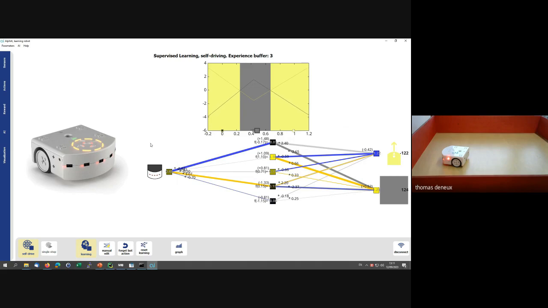In reinforcement learning, it will learn from a reinforcement, from feedback, but the feedback is not me telling you what to do. I give you some rewards for what you are doing, but you don't know if the reward that you get is the best reward that you can ever get, or if you need to try something else. So the robot needs to learn by trial and error.